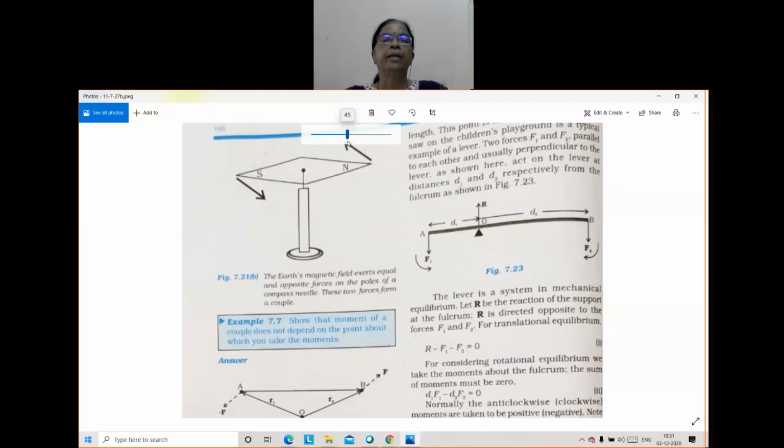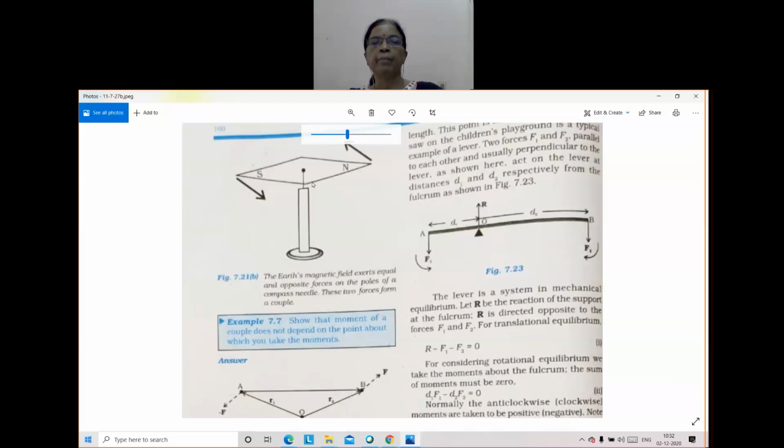Earth's magnetic field exerts equal and opposite force on the poles. ഇവിടേക്ക് ഒരു ഫോഴ്സ് അപ്ലൈയും ഇവിടെ ഒരു ഫോഴ്സ് അപ്ലൈയും, ഈക്വൽ ആൻഡ് ഓപ്പോസിറ്റ്, because it always tends to align in the north-south direction. അപ്പോൾ ഇത് ഈ നോർത്ത് സൗത്ത് ഡയറക്ഷനിൽ നിൽക്കുമ്പോൾ പിന്നെ ഫോഴ്സ് ആക്ട് ചെയ്യേണ്ട കാര്യമൊന്നുമില്ല. It is aligning north; in any other position, ഇപ്പോൾ ഒരു മാഗ്നറ്റിക് സബ്സ്റ്റൻസ് കൊണ്ടുവന്നിട്ടോ അങ്ങനെ ഏതെങ്കിലും വഴിക്ക് അത് ഡിഫ്ലക്റ്റഡ് ആയിട്ടുണ്ടെങ്കിൽ എർത്ത് എന്ത് ചെയ്യും? Earth will exert a force to bring the north pole towards the geographic north and to bring the south pole towards the geographic south.